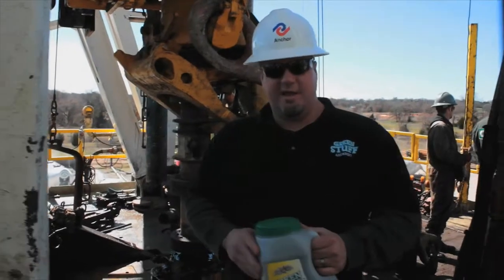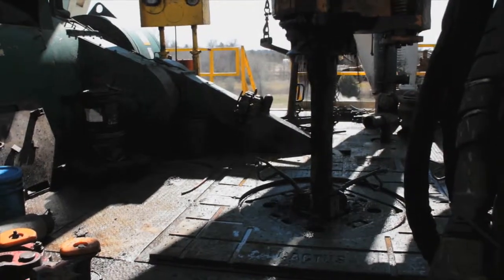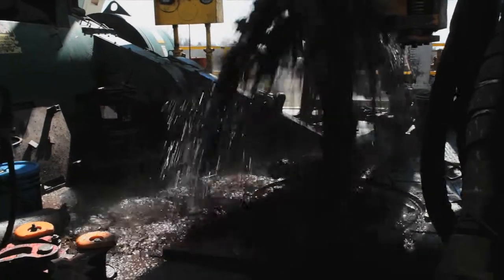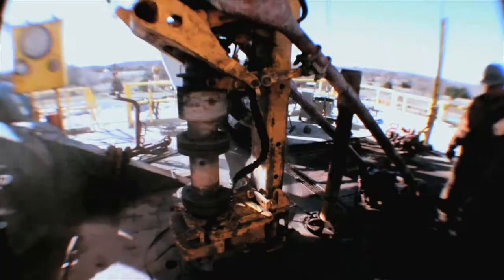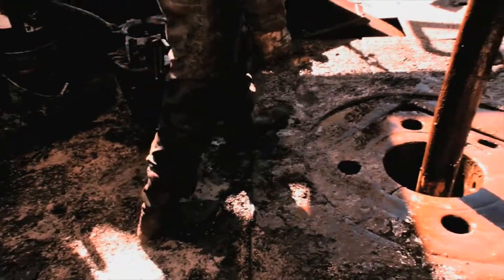Here we are drilling ahead, about to make a connection. We're going to show you what it looks like when you use a kitty litter or a floor dry substance in a tip to clean the work surface. As you can see, it doesn't pick up the oil, but basically just spreads it around. It just makes a bigger mess.